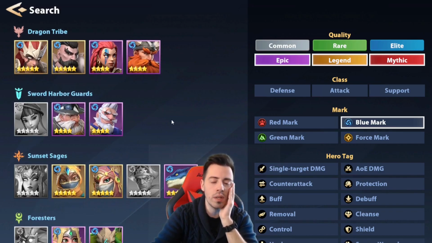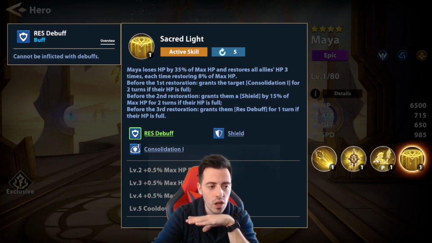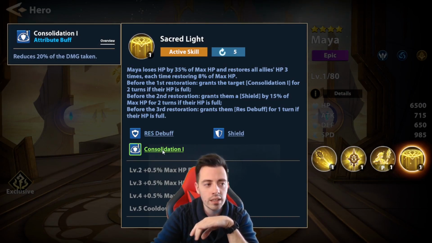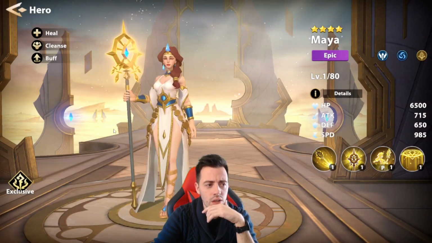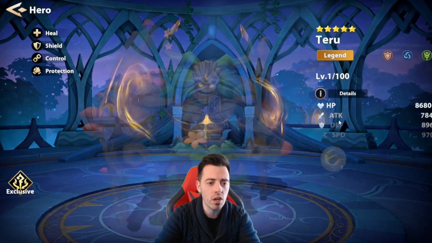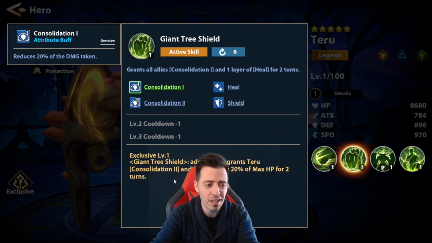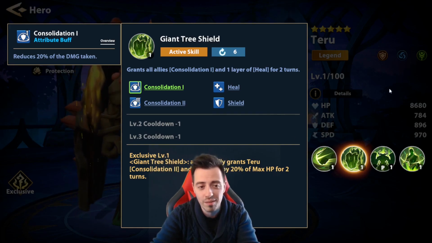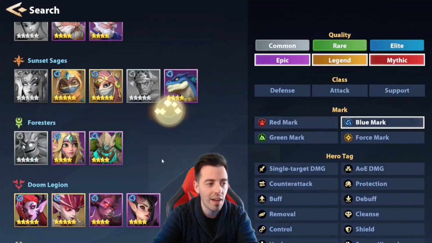So then, as always, you're gonna need some heroes to provide the best defensive buffs as you can for this tower. It's really important, and you don't have that many heroes. First of all, an epic one of the best you can bring in this tower is Maya. She can heal a lot and provide a consolidation one on your heroes, and this is super important. But I think she can provide it only on one target, so she can help, but maybe here Teru is gonna be better. He can provide all allies the consolidation one. He is a bit selfish once he is exclusive 1 because he provides consolidation 2 and shield only on himself, but still he can provide some heals, intertwine, so control enemies, and he becomes decent in here. If you have him, you can use him.